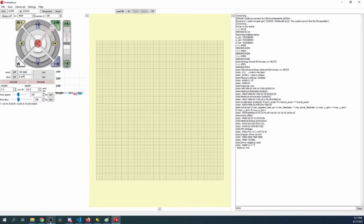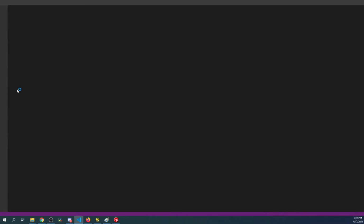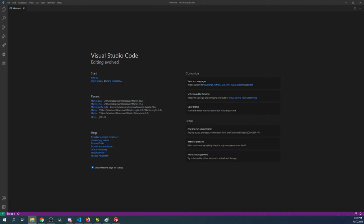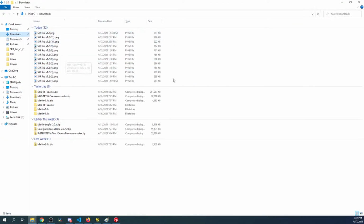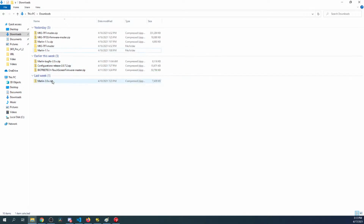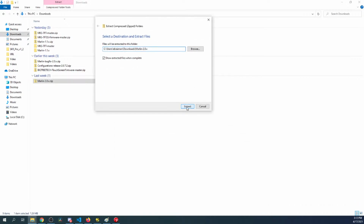So what we're gonna do is we're gonna learn how to load it. So I'm gonna go over to VS Code, and inside VS Code, if I can see it here, hang on a second. We're gonna have to set this up with a fresh copy, so I'm gonna close this. I'm gonna go to my downloads directory. Sorry, it's a mess. I've been doing tutorial work, as you can see. But I'm going to delete this file. I already have an unzipped version, but we can double check to see if we have a new version or not on Marlin. But let's extract this real quick.